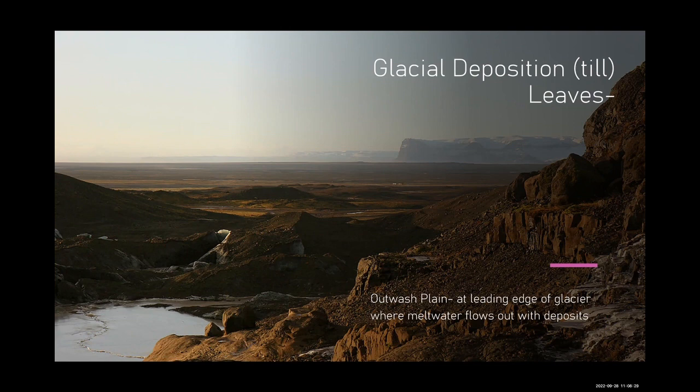The outwash plains, which tend to be in big flat areas like this, are where you see all of the deposits that were caught up in the ice get tossed out onto the plain. They melt out onto this plain, and they land everywhere. This is why we get rocks from some parts of our geographical landscape that are transplanted to another part, and it couldn't have been by water because they're too big of a rock. It's typically because they were moved by a glacier.